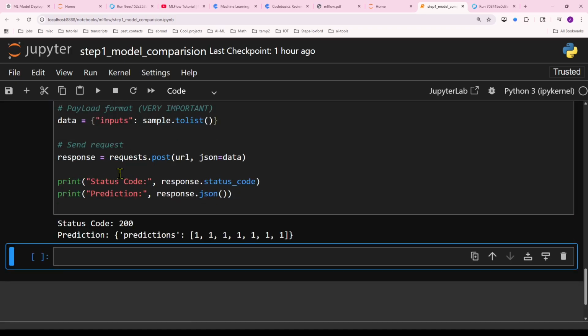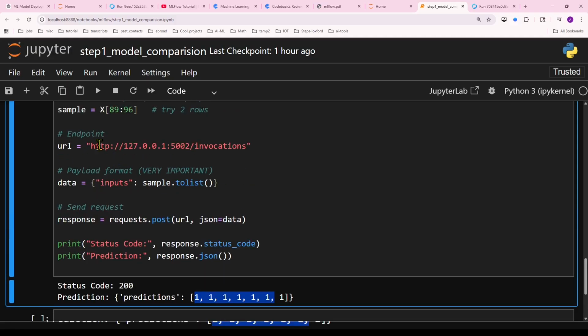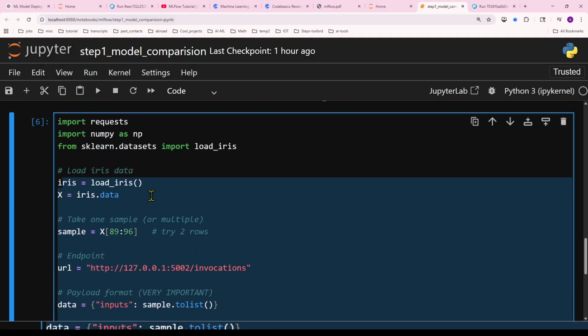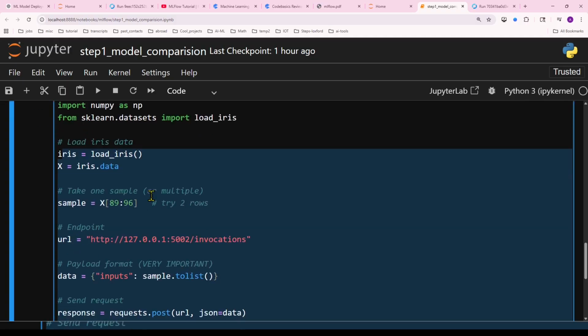Let's see what it does. And the prediction is 1, 1. All right, great. So it's working. This particular line of code is able to access the model I just exposed on the port, and is able to get the inference of that model through MLflow. That's pretty cool.